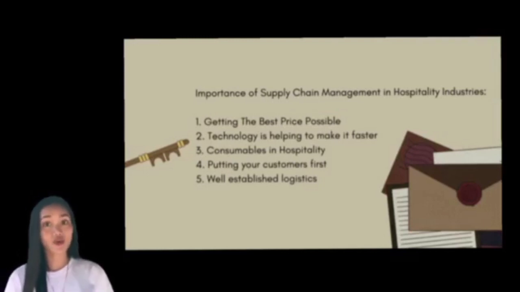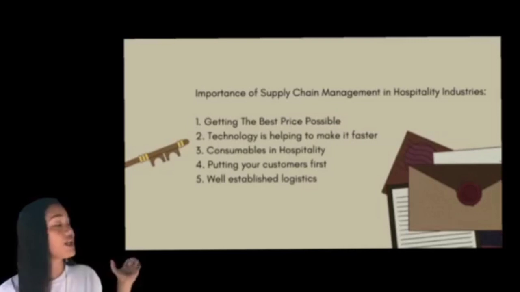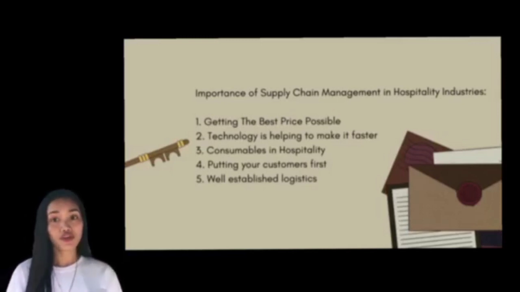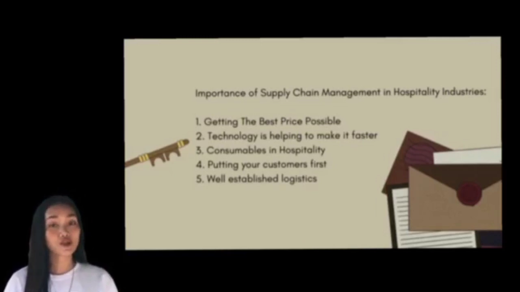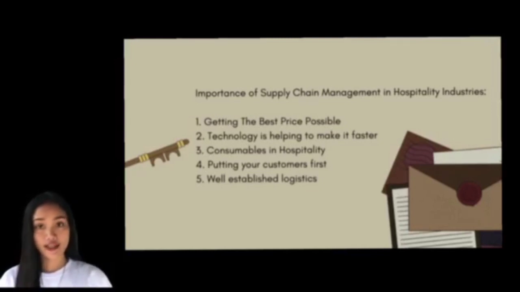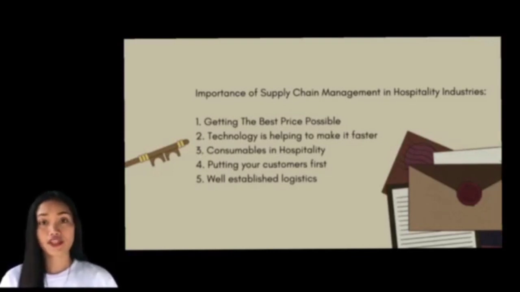it easier to identify. The third one is the consumables in hospitality. Successful businesses are built on loyal customer bases, but that will not happen if you keep letting customers down. A very important part of the hotel stay, and eating outside is often part of the customer's experience.